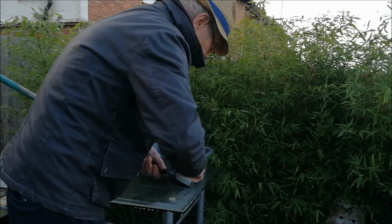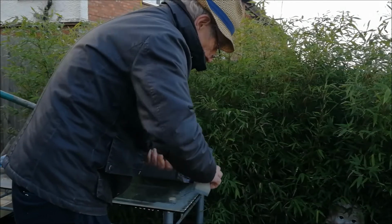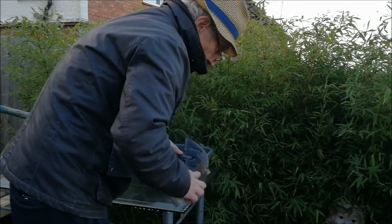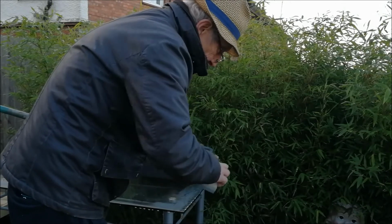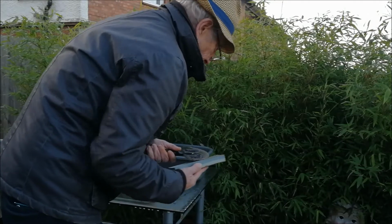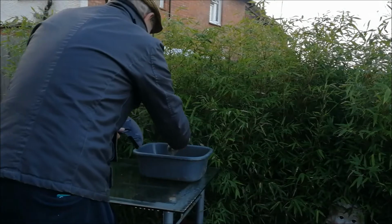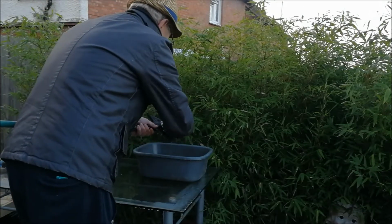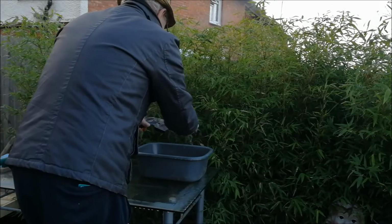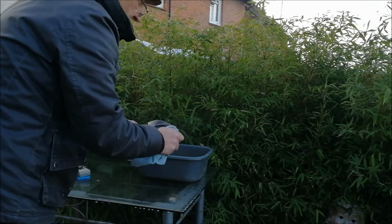That'll make it a little bit sharper for next year when we're cutting into the edges of the grass as well. Just give it that lovely edge. Do this to my tools every year, just to give it that nice clean on there. Then I'll just give it a little bit of dry off on here.